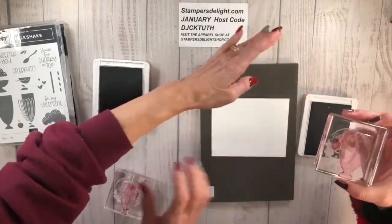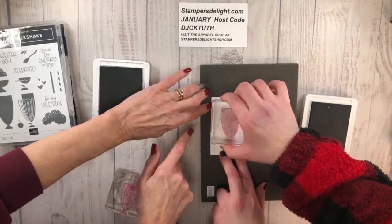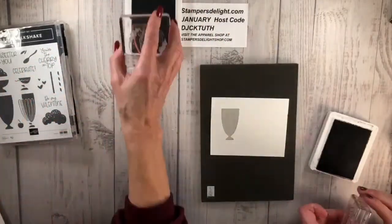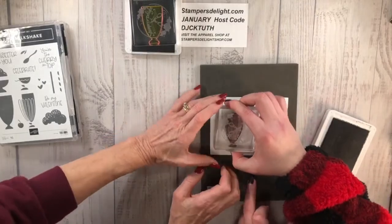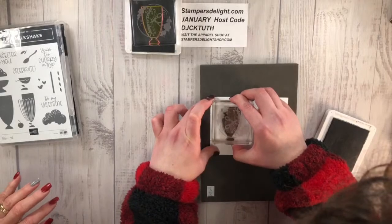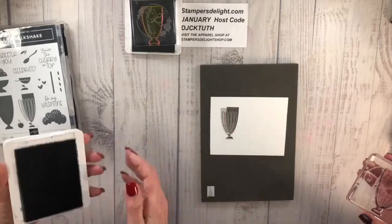This is a two-step stamping, so you're going to put something right over it — if you miss a spot it's not a big deal. Just stamp that down there, press pretty hard, pull it up — perfect, look at that, first time! Now we're going to go back with the same stamp in a darker gray. You're going to line that up — you can kind of see it because it's clear, so you want to line it up right here. We do have a Stamparatus which helps you line up things, but for a new stamper that can be a little scary.